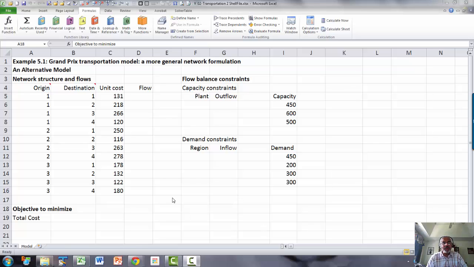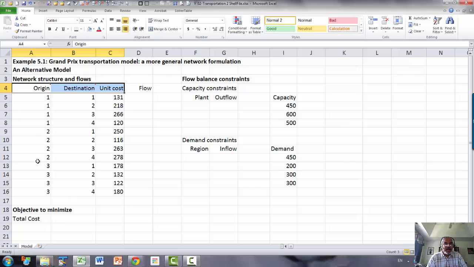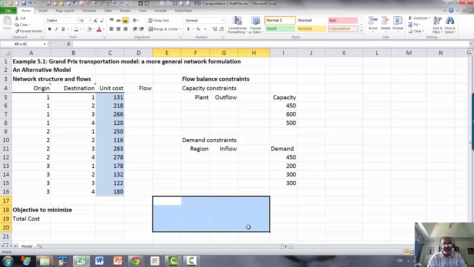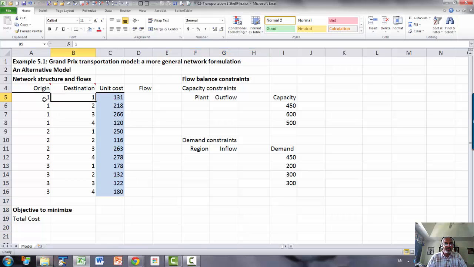So here, let's first look at in what way the numbers are set up. We have one column for origin node and one column for destination node, and we have the unit cost given here. So instead of having 3 plants and 4 destinations and having the shipping cost in a table like this, we have it as one column, origin to destination. So origin 1 to 4 destinations, origin 2 to 4 destinations, origin 3 to the 4 destinations.